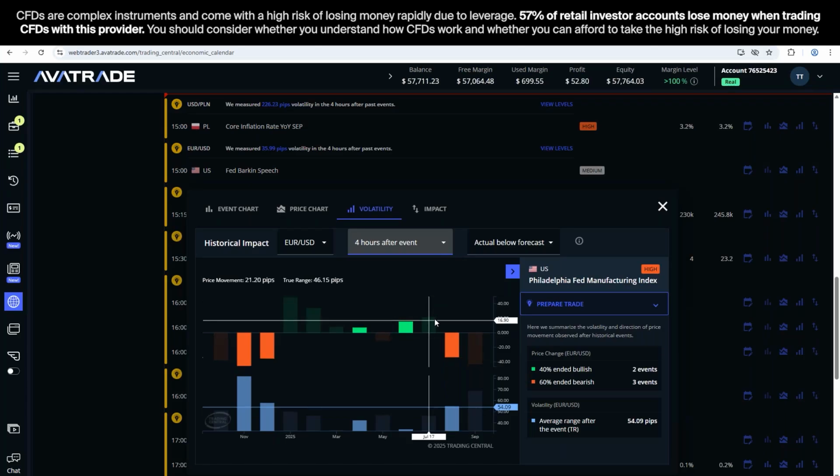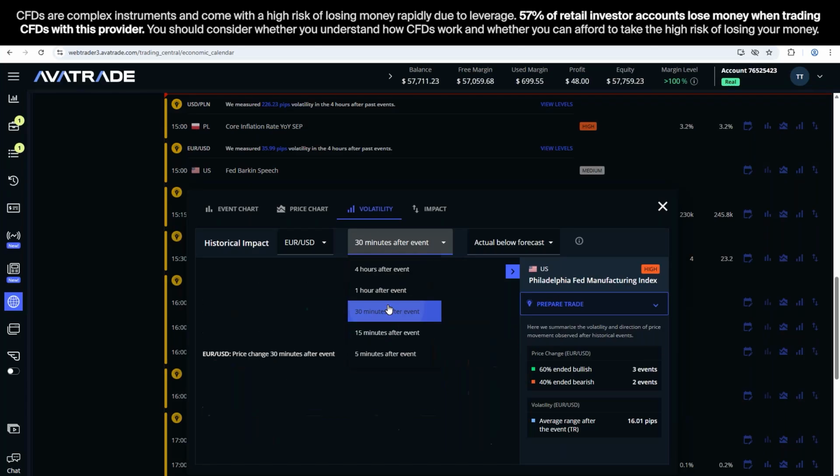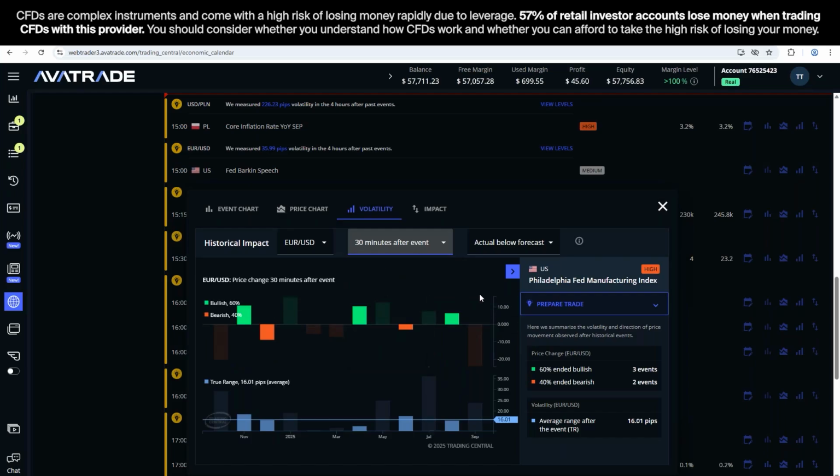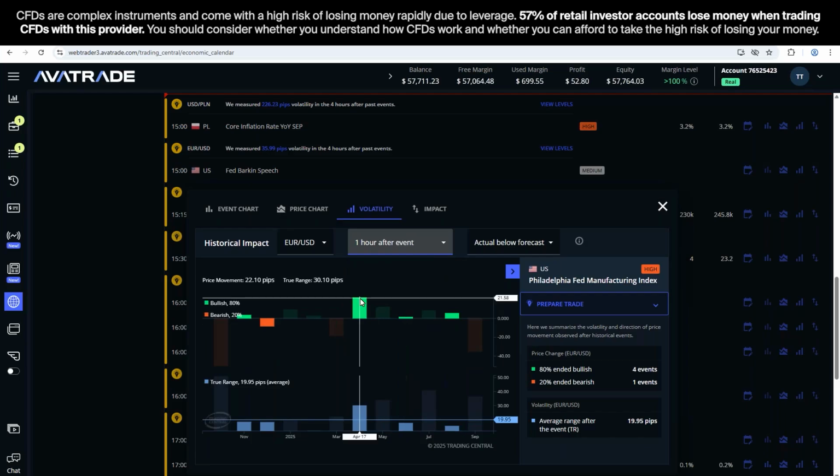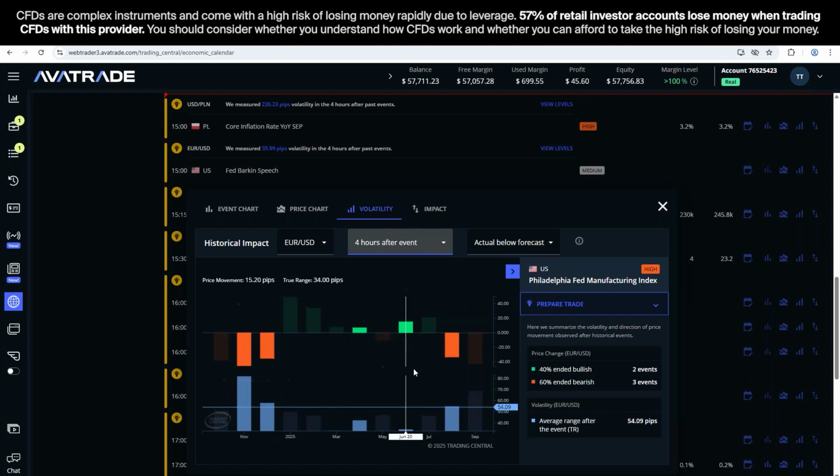And if it doesn't, I take a small loss if it happens to go more upward than it did these past times. Because even after 30 minutes, nothing was past 10 pips. After an hour, only one was past 10 pips. This is the one that maybe you took the loss on, and everything else after 4 hours was down.